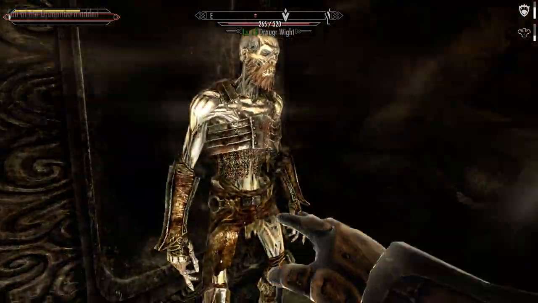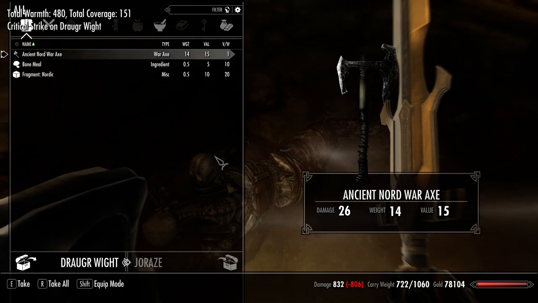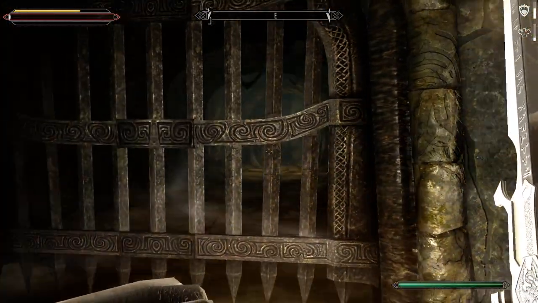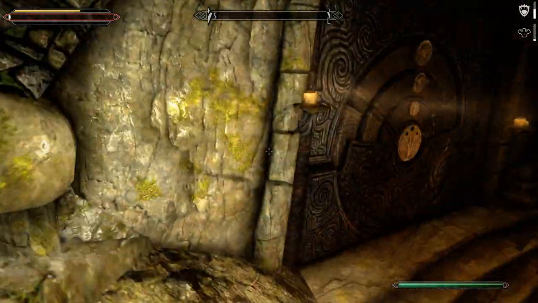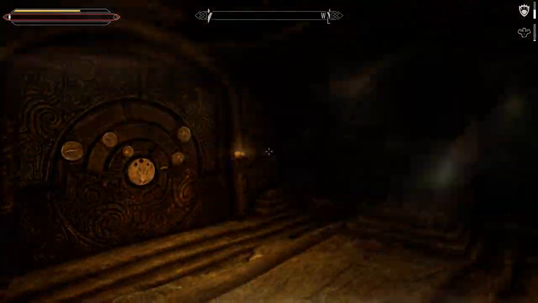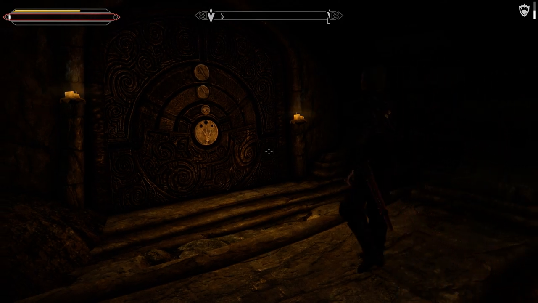Oh, this guy's a bit tougher. Death will be my triumph. Damn. Crit. Okay, now what? Oh. Do you happen to have the key for this? Because, yeah. This is the platinum door.